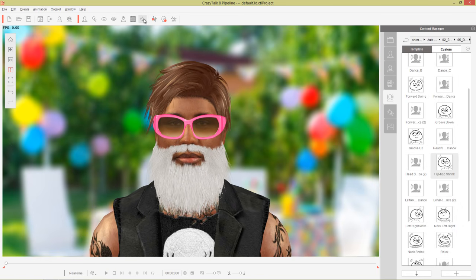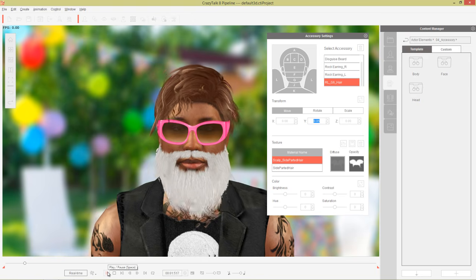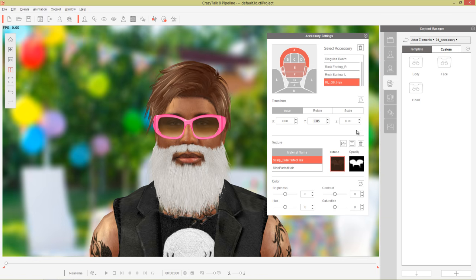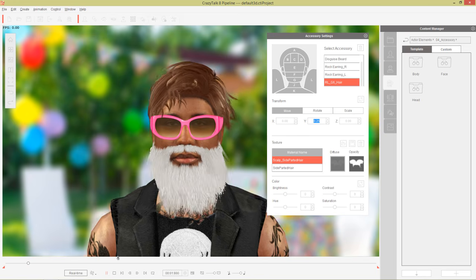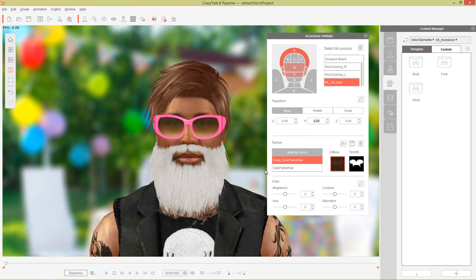Now if you want to fix that, it's pretty simple. You can just go up here to accessory settings, and generally with the move, you can move it up a little bit. If we press play, there you go, we just moved it up once. Still clipping a little bit, so we can probably move it up again on the y-axis slightly. And we shouldn't have a problem from here on. There you go, so we fixed that clipping. So I just wanted to give you that as a side. If you ever experience that hair clipping, you can just select the hair and move it a little bit, and that'll often fix that clipping problem.